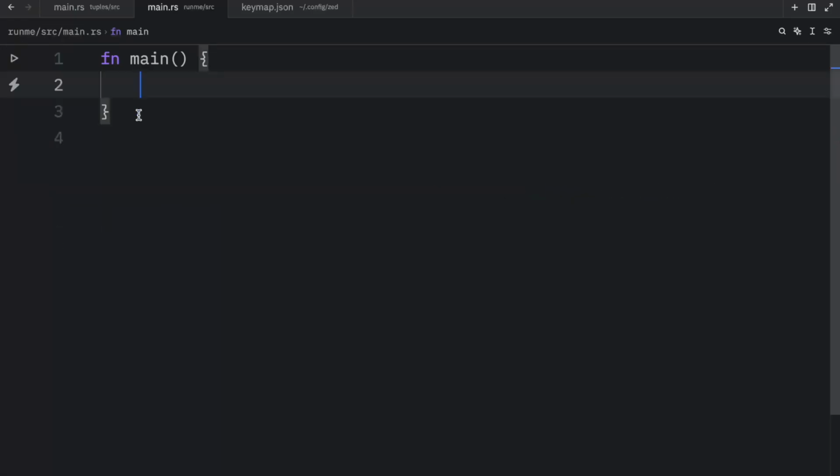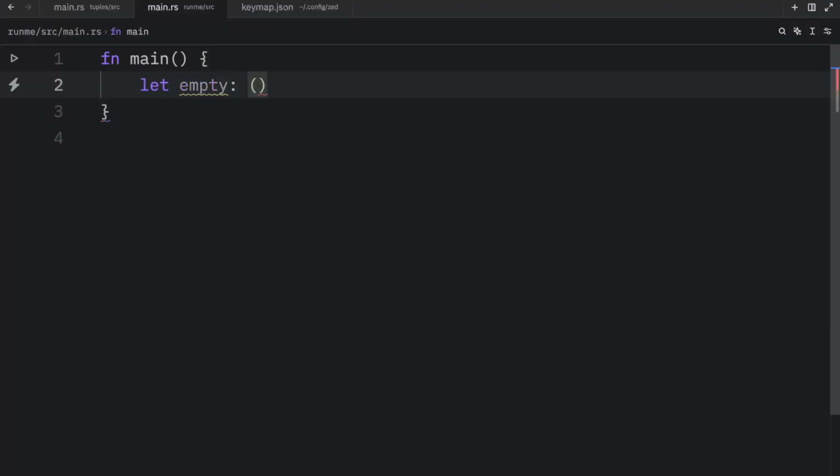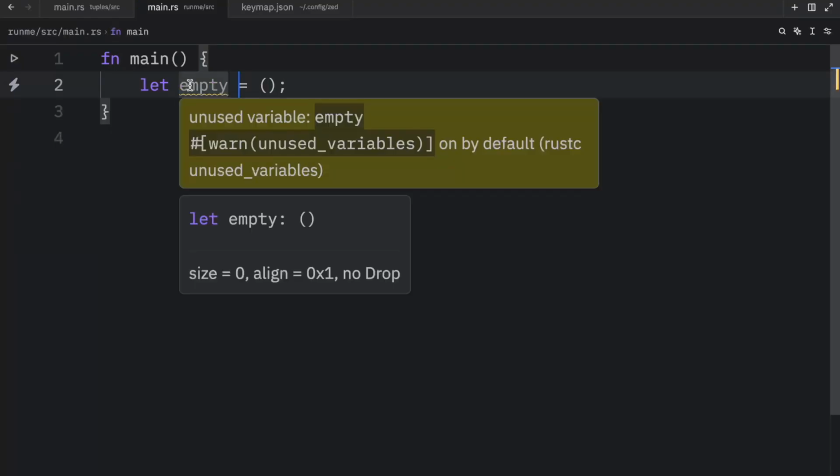And finally, there's one more concept I want to share with you guys today, and that is the concept of an empty tuple, which in Rust has a special name, and that special name is unit. So next, let's create this empty tuple or unit, and we can just call it empty, which will be an empty tuple. And you're not required to add this type annotation because in most cases Rust is going to be able to infer what type it is automatically.